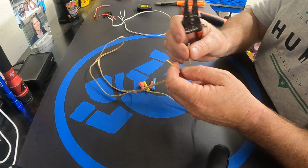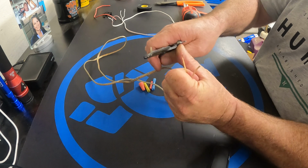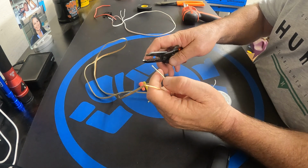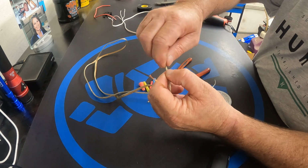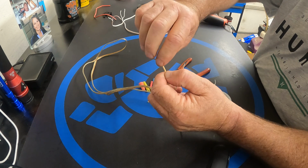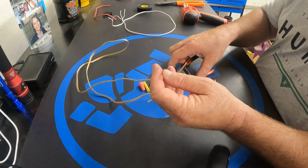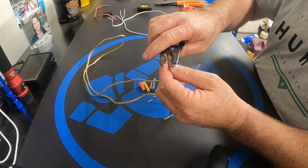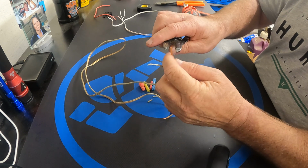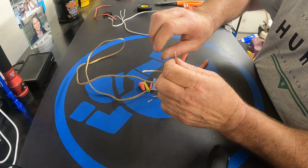We're going to take about a ½ inch of this coating off with these strippers right here. After that, we want to twist the wire with our finger and our thumb so it doesn't fray. I'll take the other end of the wire, about a ½ inch again. Twist them.